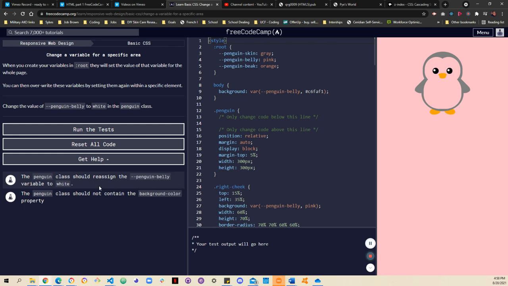The penguin class should reassign the penguin belly variable to white. The penguin class should reassign. Okay.